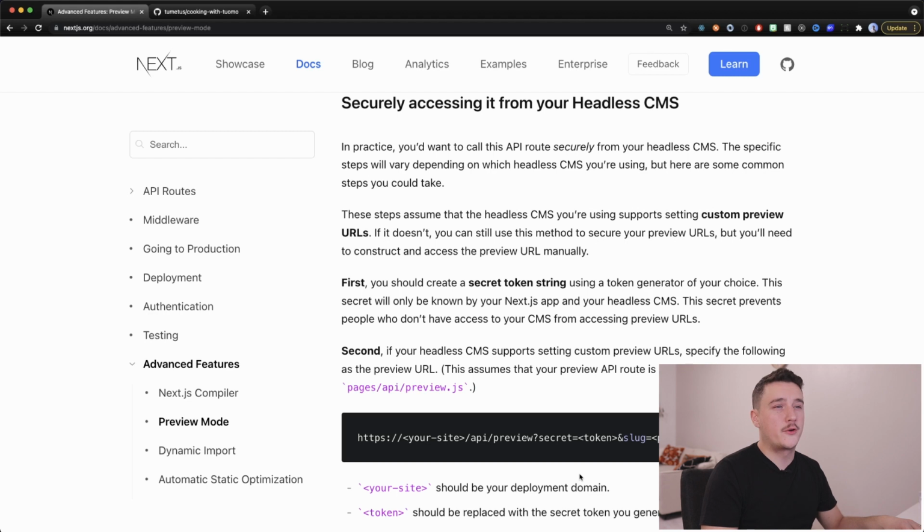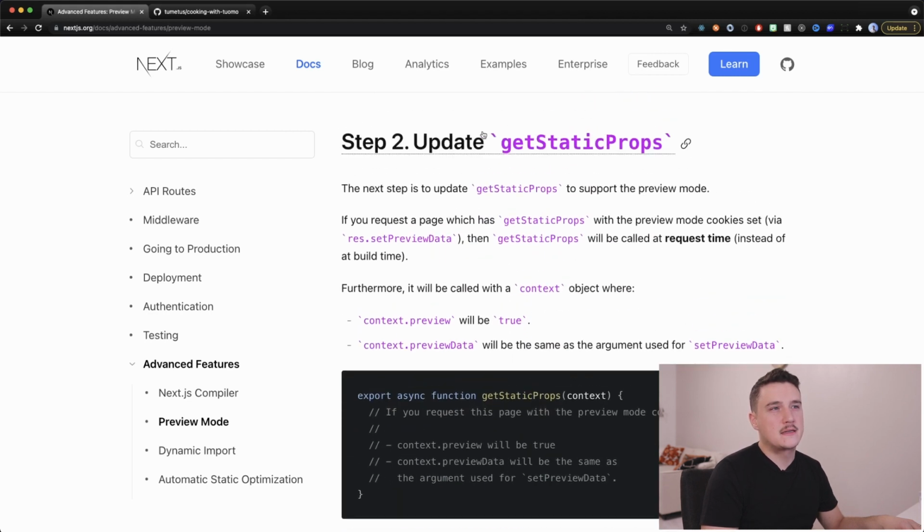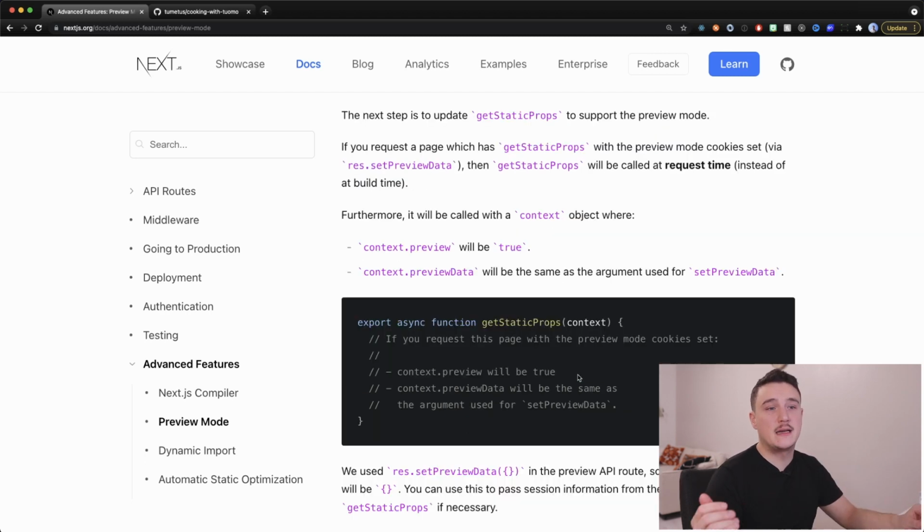And if we scroll a little bit more down, we can see that there are some definitions for the getStaticProps function. So what the preview mode does when enabled, it will provide the getStaticProps function with a context variable which will have the preview property set to true. So what we basically want to do is just to use this context.preview variable to determine the endpoint from which we want to fetch the data. So if this is true, we want to use a preview endpoint for the headless CMS, which returns also the draft posts. Now that's pretty much all we need to know at this point.